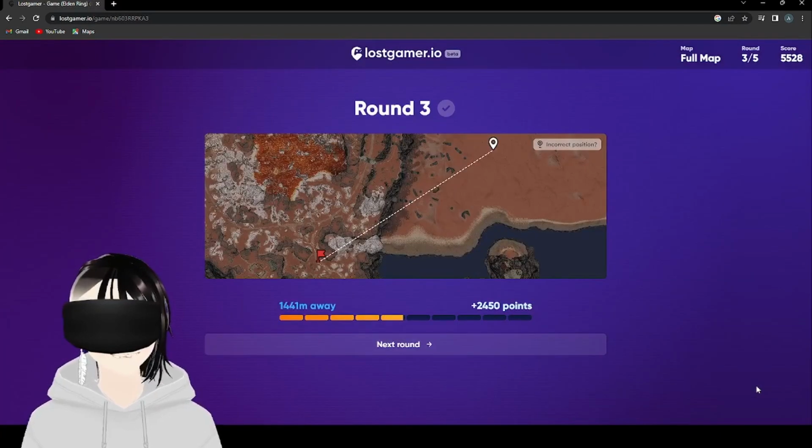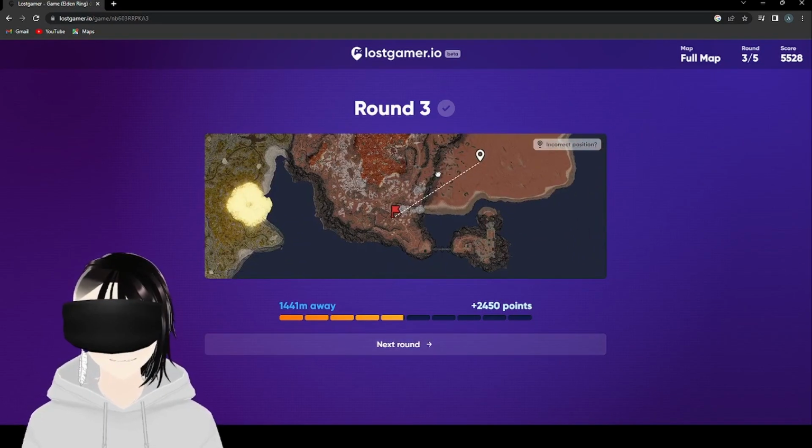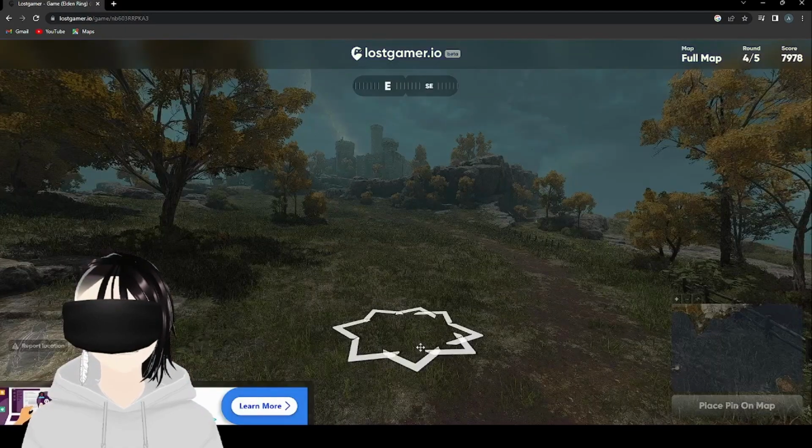It wasn't great. It was kind of bad. Okay. We're 1441 meters away. That was 2450 points. Better than the first round, not as good as the second. Okay. Where are we at?